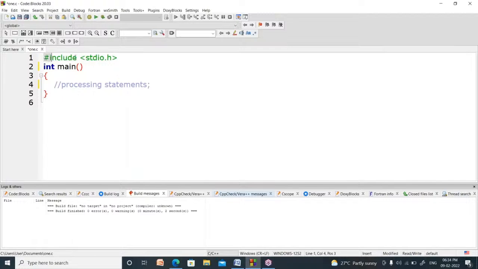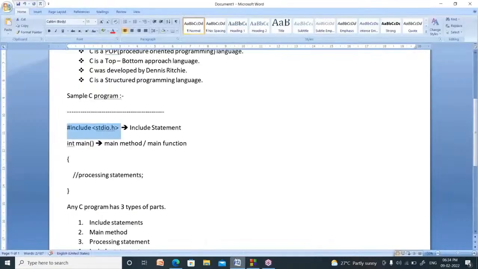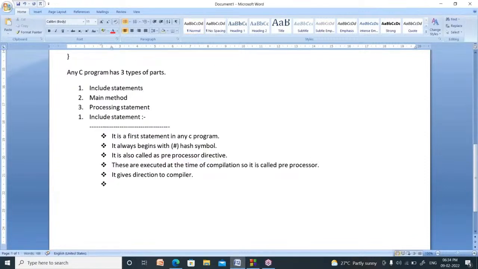That can be done by hash include stdio.h. This statement is used to copy the content of the stdio.h header file into our program.